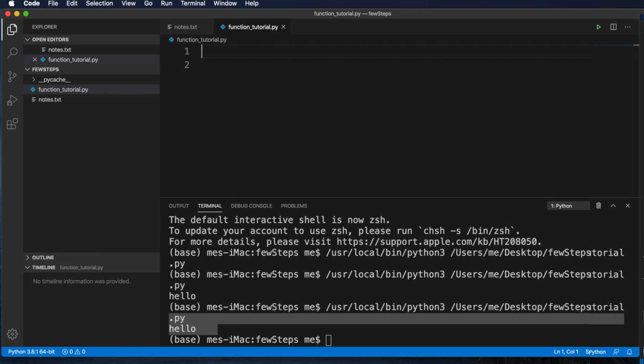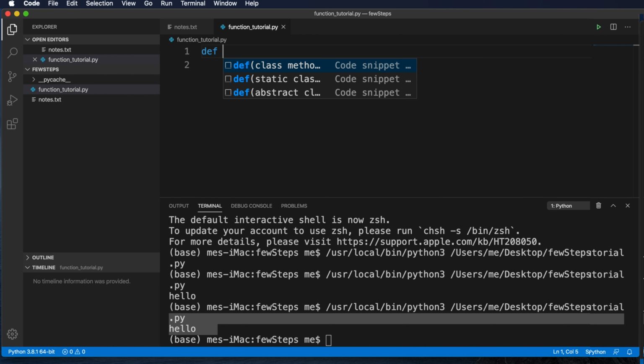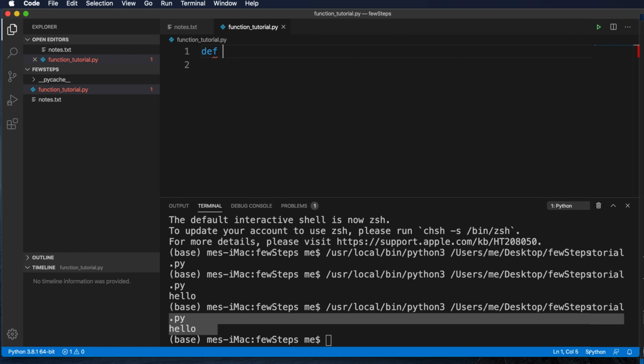Suppose we use the def keyword to start writing a function, and then the function name, like square. Suppose the function name is square maker. Then parenthesis, colon, and there should be a body. In square maker we should pass some value, right? Like we want to pass some value like x. Then here it will do some calculation.